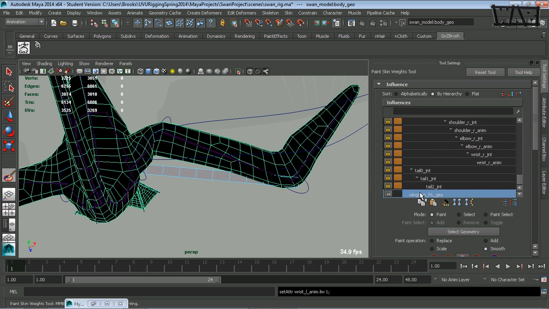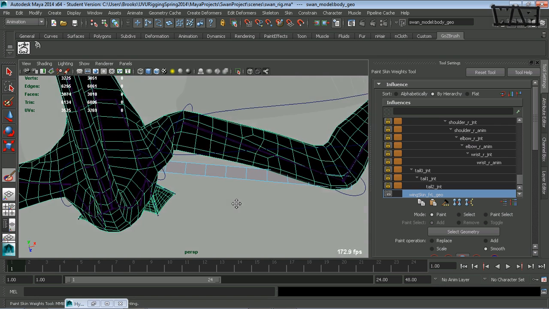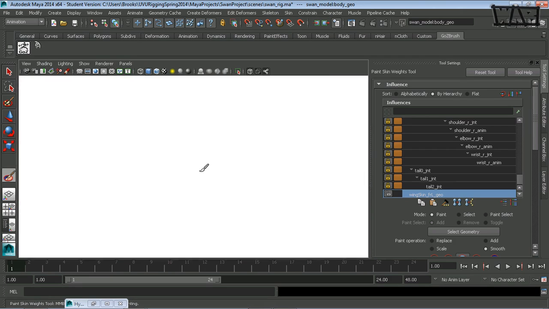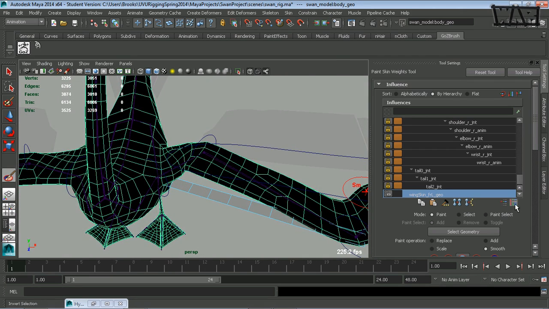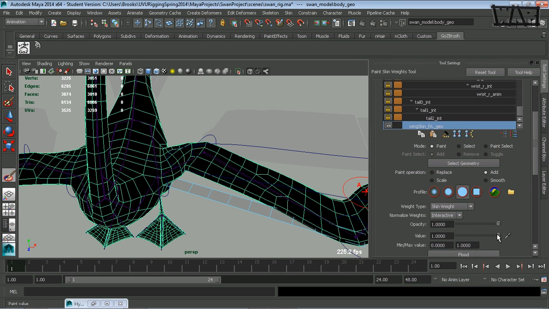Okay. And with this geometry selected as an influence object, I'm going to add weighting information to it. Okay, so I'm going to shrink this down because I really just want to grab this front edge here. I need to switch to add. That would be helpful. And I'm going to turn my value down to 50% and my opacity down to 50% because these need to be more subtle.